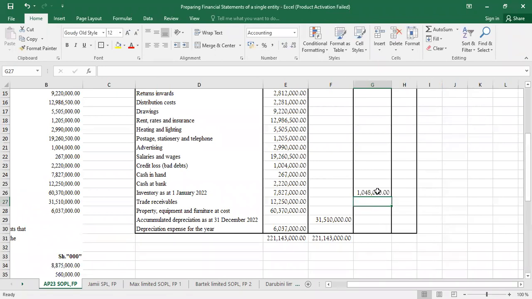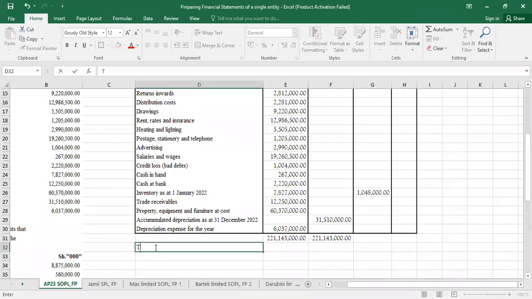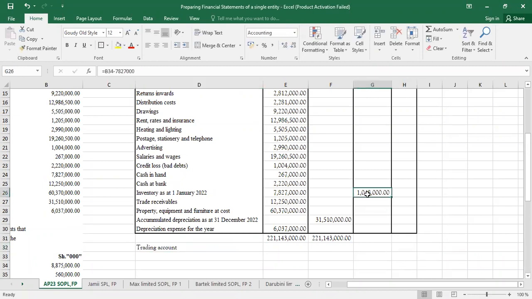So you see, we have debited the inventory account. What account should we credit? We'll credit the trading account. So I'll introduce here another one. The adjustments continue now. Trading account. And I'll do the same amount, Control C, Control V. I'll just adjust so that it's very thin.